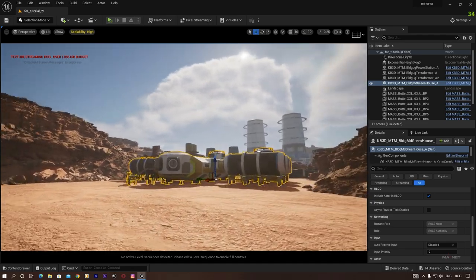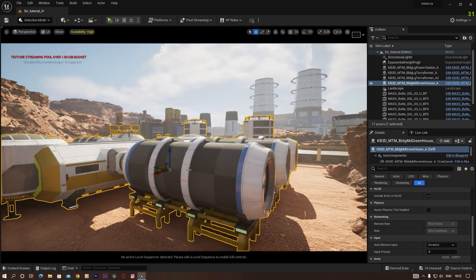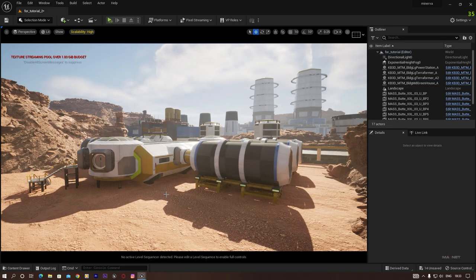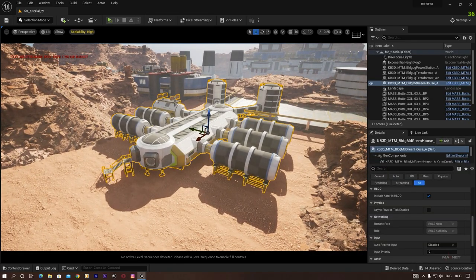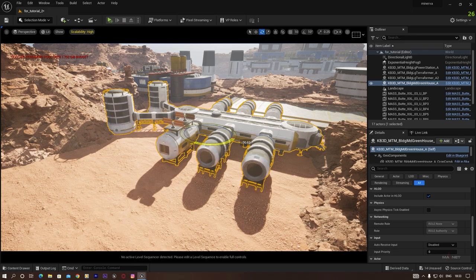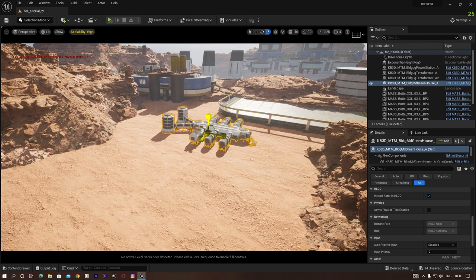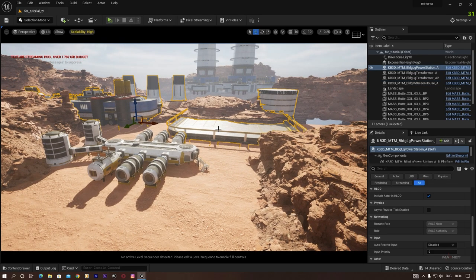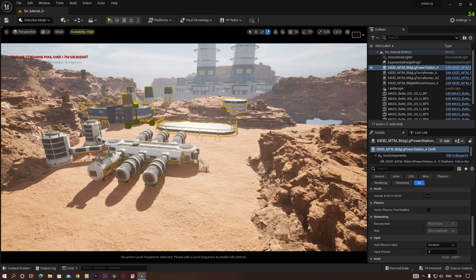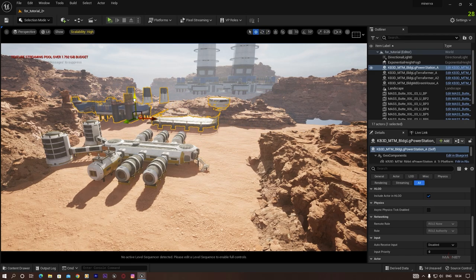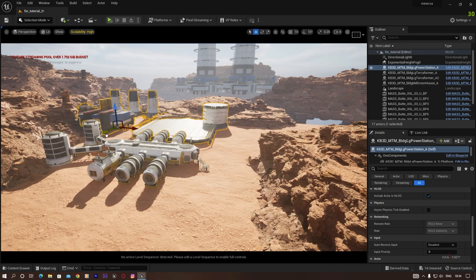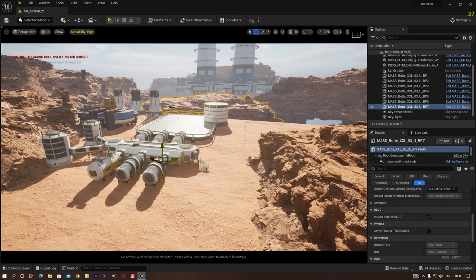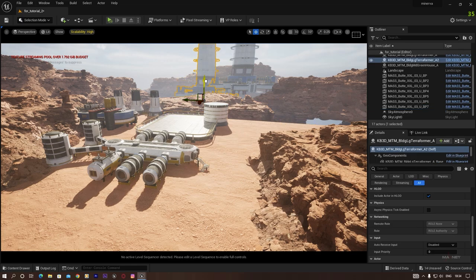And you can see that when you enable Nanite, all the translucent materials are gone. But don't worry, we can work on it later on. So just put it here. Maybe we can rotate this to this angle, and also we decrease the scale just like this and put it over here. And also we select this one, and this is very huge, so we are going to decrease the scale of this as well, and put it here. Okay, and also we select this asset and place it here. Okay, and then also we select this one and put it a little down.